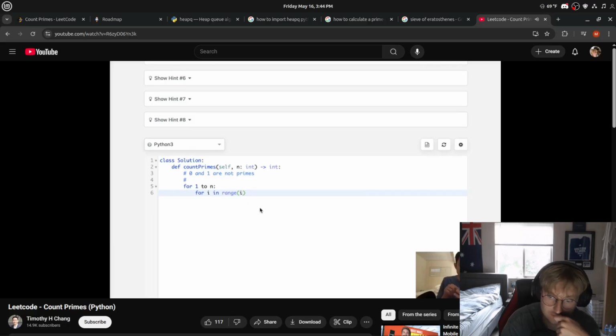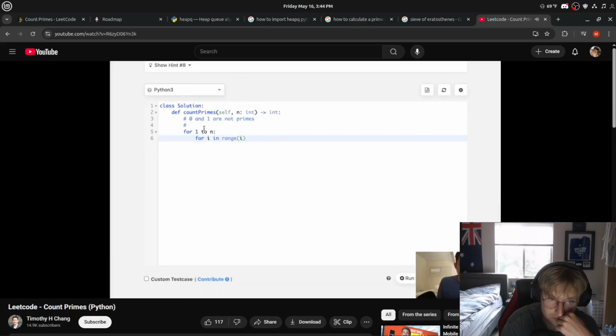If it's divisible by any of these, that means it's not prime. It should only be divisible by itself and 1, right? But that would end up becoming an n squared solution. It's pretty inefficient. It might be perfectly accepted in an interview, but we can do better.